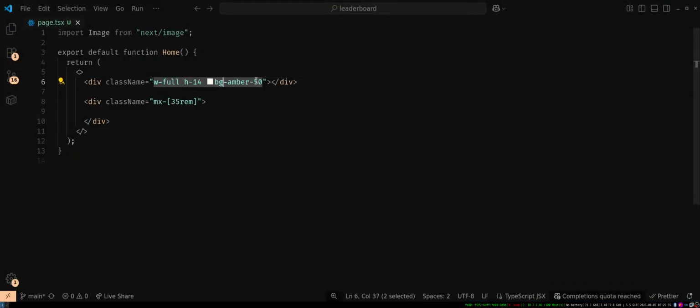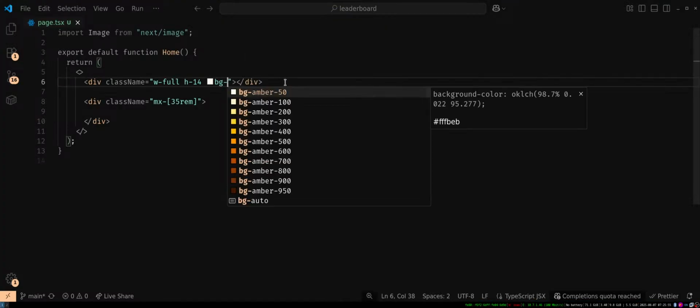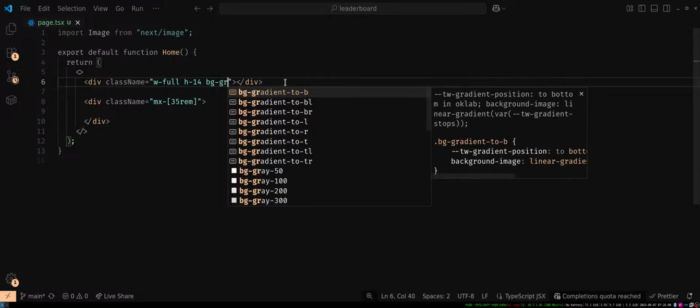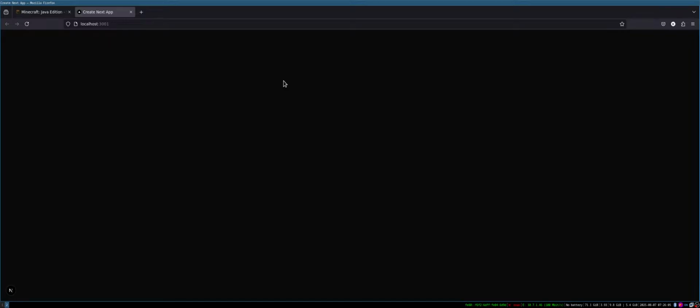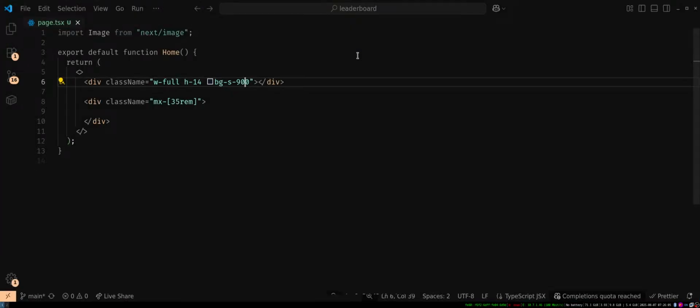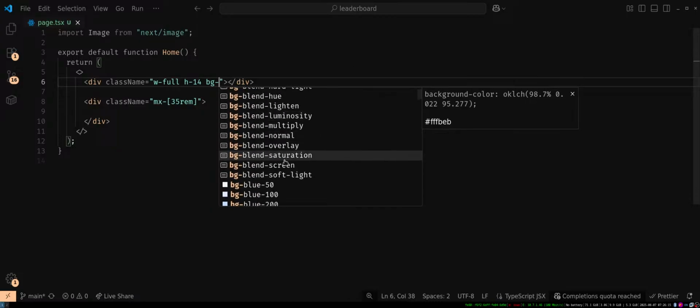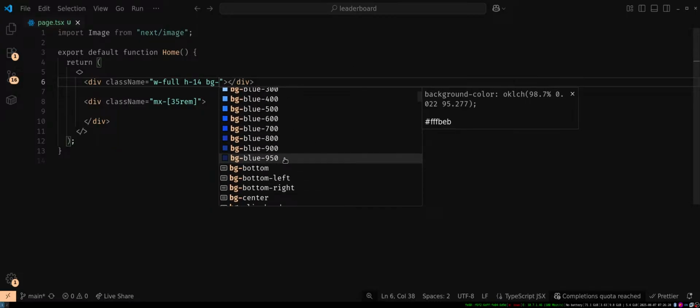So now we color this bg-gray-900. Hold on one second.